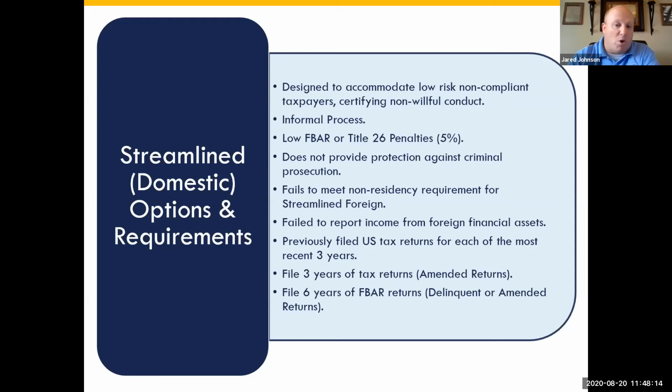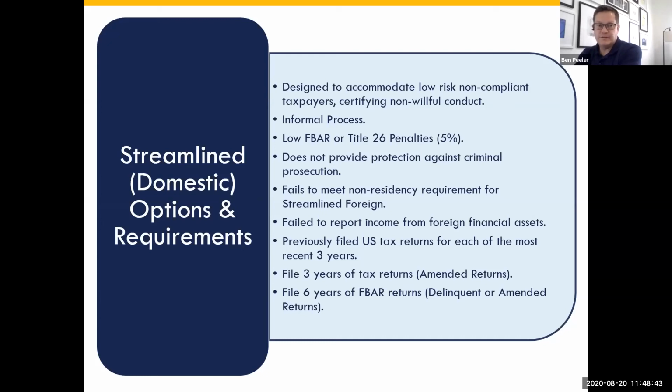And so in most situations, sometimes there's a loophole, but in most cases it's somebody that's living here. And the IRS is more strict on this because they think if you're living here, you should be able to find competent tax professionals to help you, or you should be able to find the information yourself to know how to file these forms. What if you have assets that are worth millions of dollars?